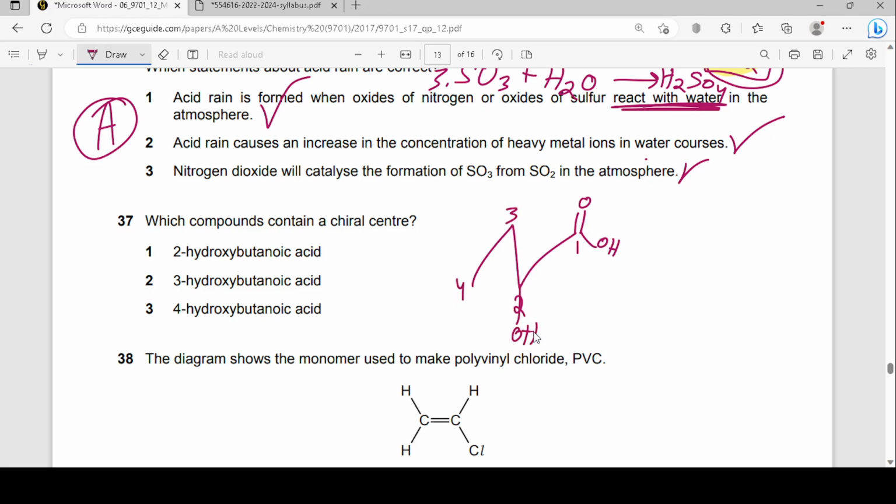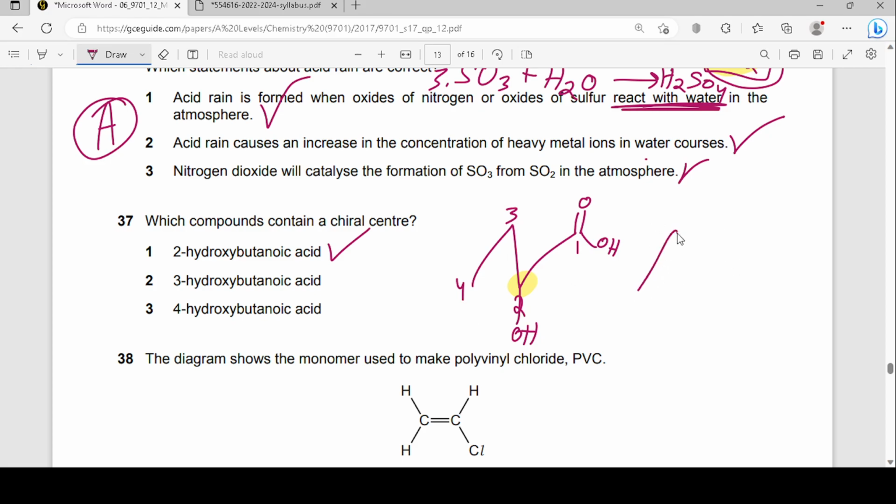So this is OH here, right? And does this have a chiral carbon? Let me see. This carbon, which I'm going to highlight right now, does seem to be chiral to me because it has one OH, one CH2CH3 group, this COOH group, and one H atom as well, which you don't draw in the skeletal form. So 1 is right, it does have a chiral center, which I highlighted.